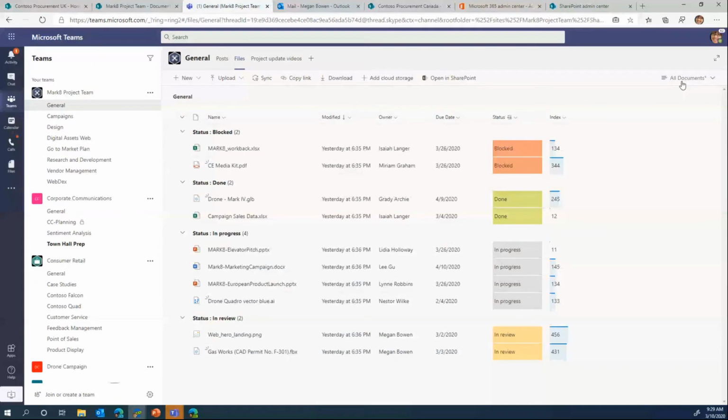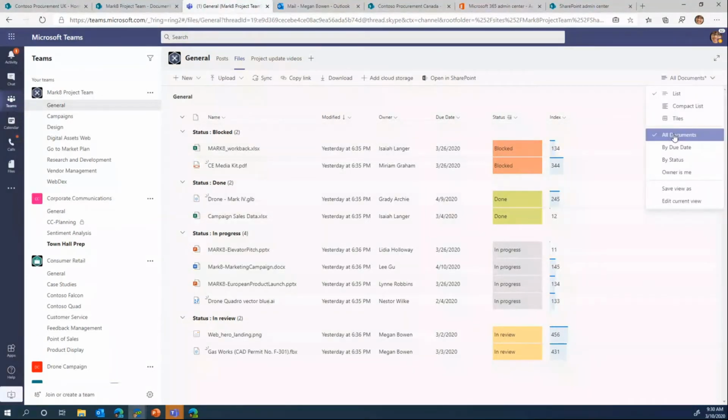You can switch views. You'll see in the command bar, you can go and sync the document library locally. Yes, you can take advantage of the sync capability. You can group and filter, as we've mentioned before. You can switch your views. You can take files that you see within the document library and pin these things to the top.